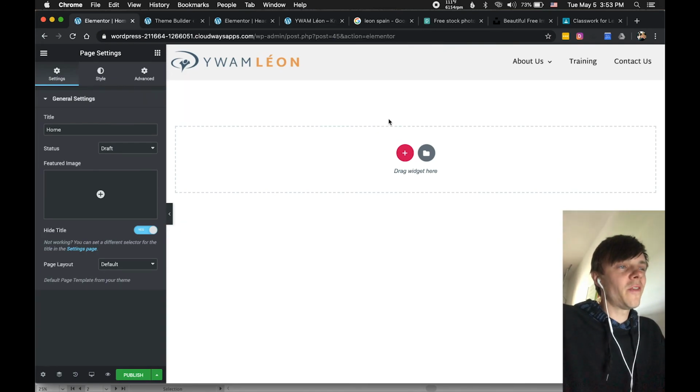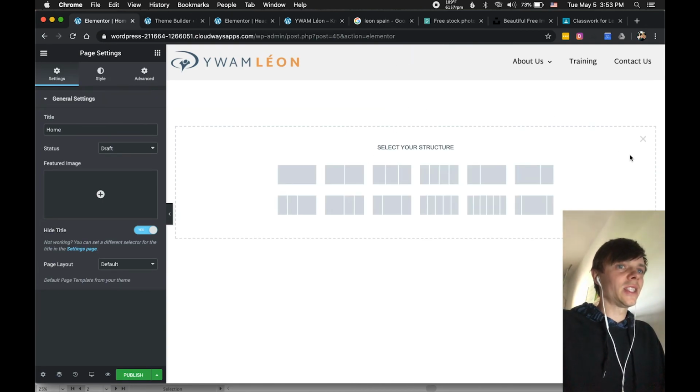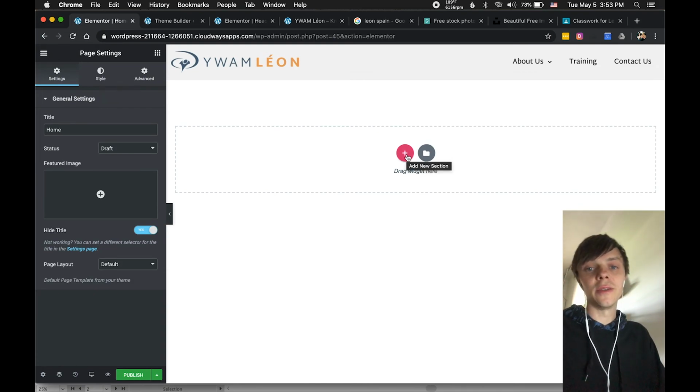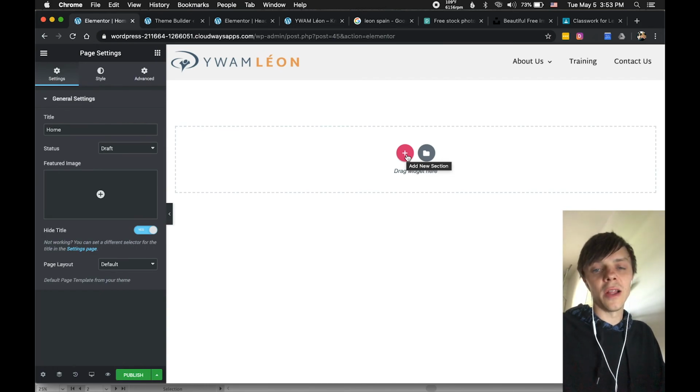I'm not a big fan of it. I like to keep that separate, just because if I accidentally click that, then it gets all weird. Anyways, so what I'm going to do is build out this hero section. So when you first start on this page and you want to create a new section, just click this plus, or like I said before, I think you can also add templates in. But what we're going to do is create it from scratch so that you learn how to manipulate all the different elements and make it look how you want it.